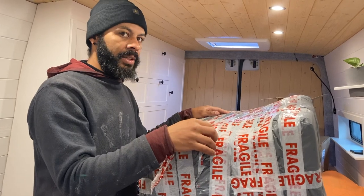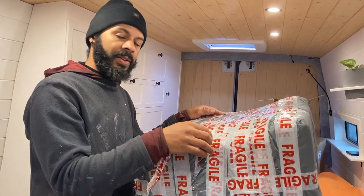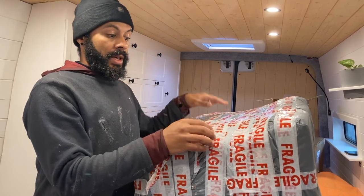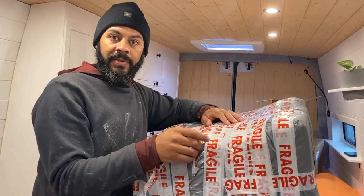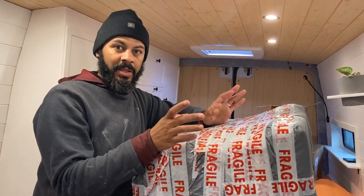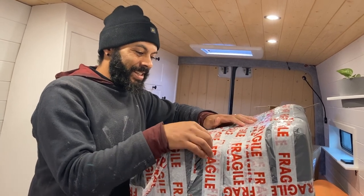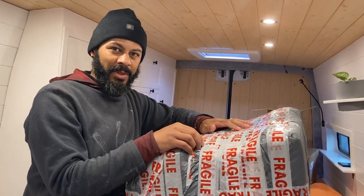Yeah. And also just measure them, make sure that they are the measurements that we sent off for, because we sent them directly to the company that makes the foam, and we asked for them to be custom sizes, but kind of to the half centimetre, so pretty accurate. So let's see. It says fragile, but it's foam.